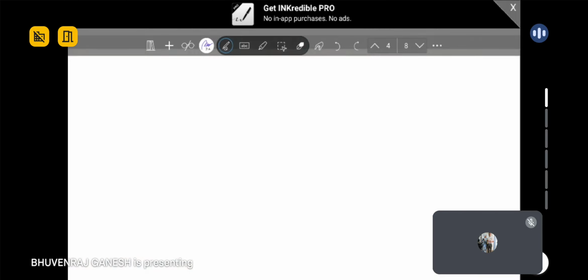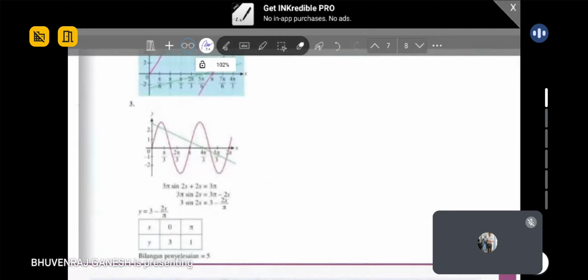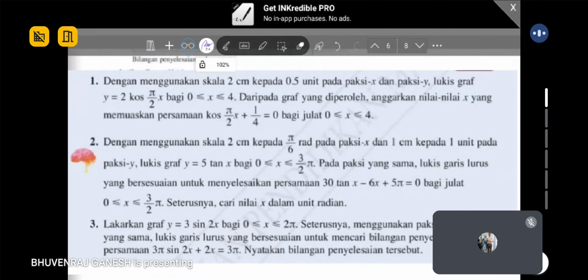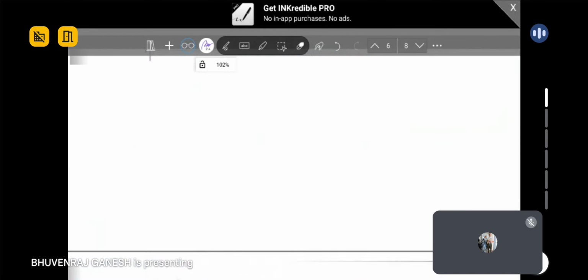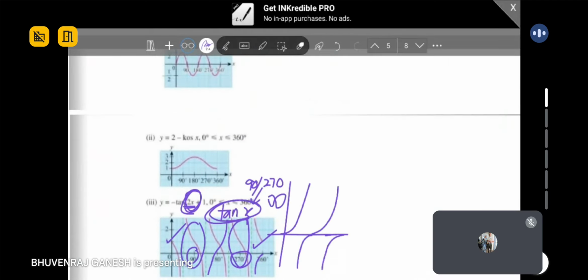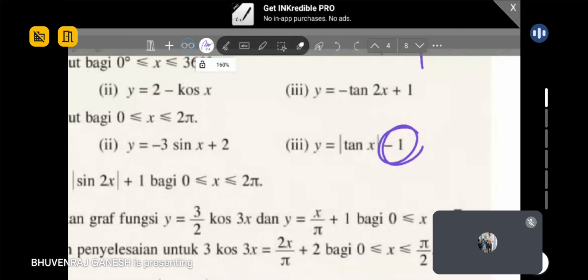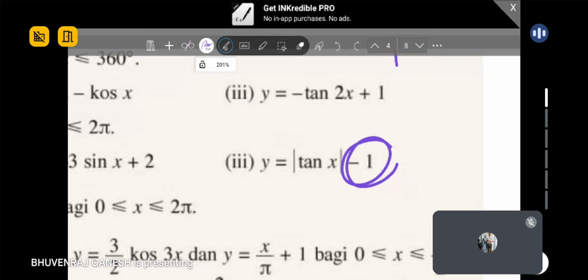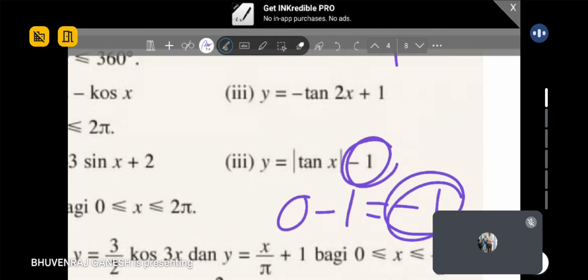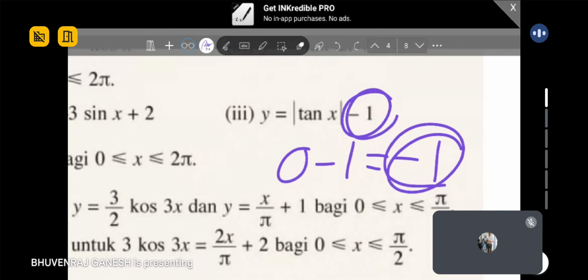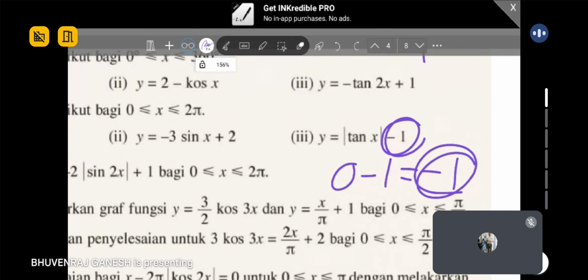Because of -1 guys. Guys, original tangent graph kamu semua kata dia mula ke asalan kan? Okay, original tangent graph always start from 0. But now our tangent graph actually -1, tolak 1 based on the question. So guys, in -1 maksudnya kosong -1, you will have negative value guys. Kamu akan ada nilai negatif. Can you see it? So that's why this graph actually have negative value.